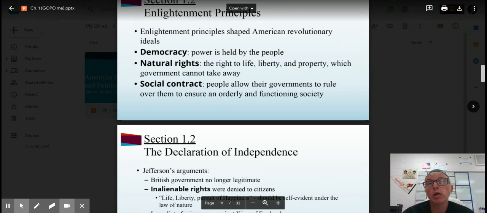And we've done this with the social contract. How do we make sure that there's a government to protect us? With the social contract, we made an agreement to allow a government to rule over us as long as they keep our society orderly and functioning. So it's okay to have a government, it's okay to have them rule over us, because they're really protecting us. That's their job. Their job is to protect those natural rights that we all have.